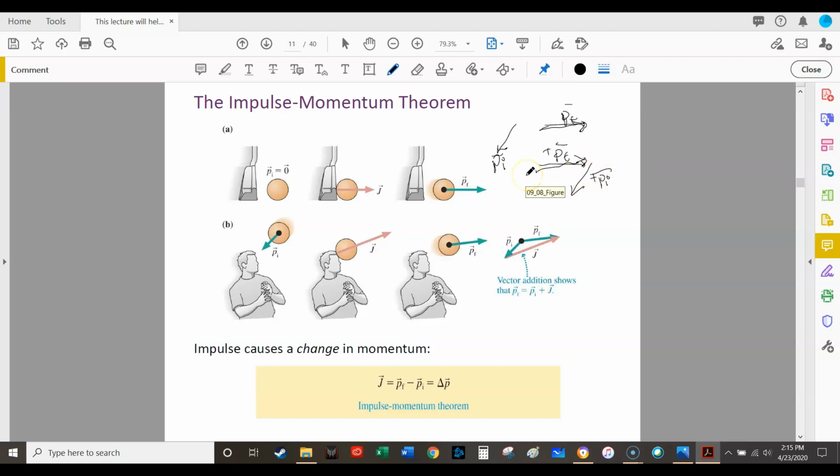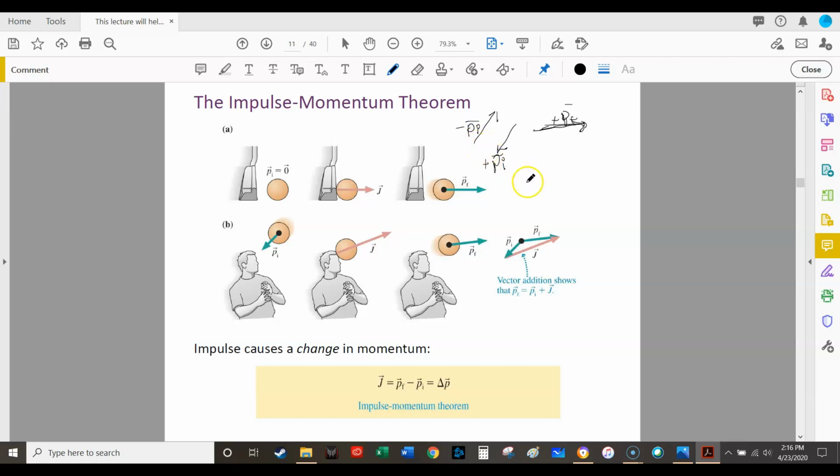And so the J vector is going to be, this is not the J vector, right? You have to reverse one of those vectors, or you have to do it like this. I like to reverse one of the vectors. So since our initial momentum vector is pointed down and to the right, and that's a positive, right? Correct? Well, a negative of that, up and to the right, is going to be the negative initial momentum vector, correct?